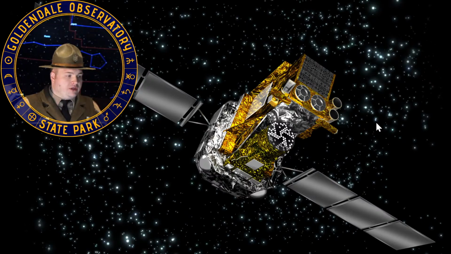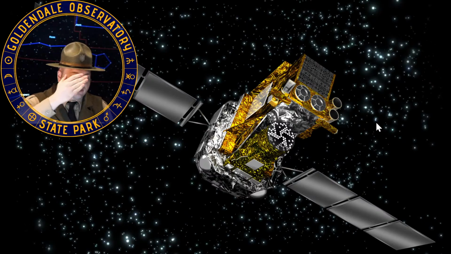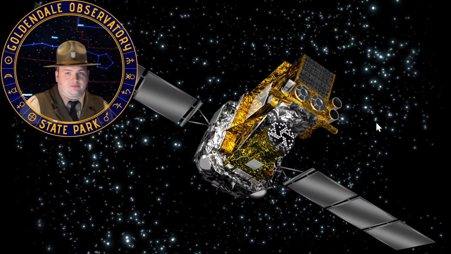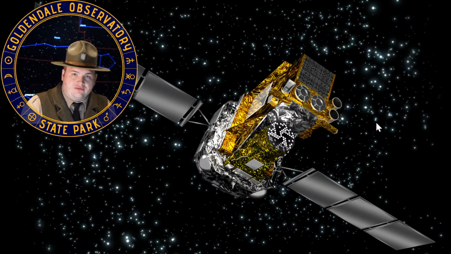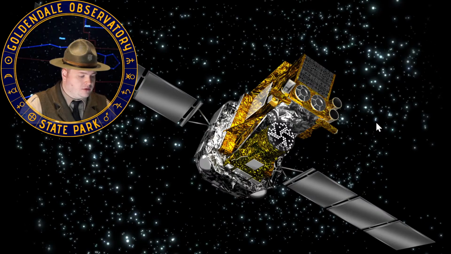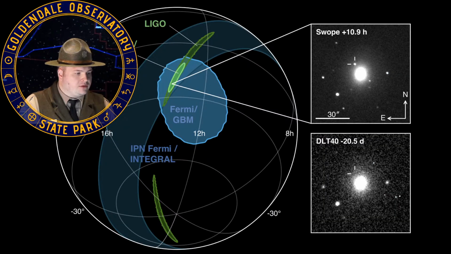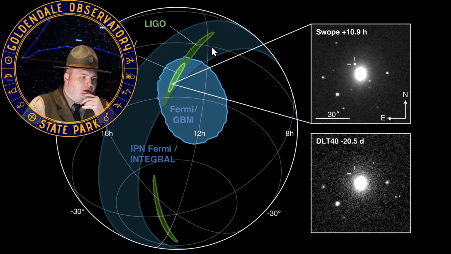because only very, very violent events emit lots of gamma rays, because you guys probably know gamma rays are at the top of the electromagnetic spectrum. So when we see an event like a gamma ray burst or a flash of gamma ray light, we know something violent has occurred. So in the case of that chart I just showed you, you saw that we had helped to pinpoint the position of an event right here using data from INTEGRAL and also LIGO.